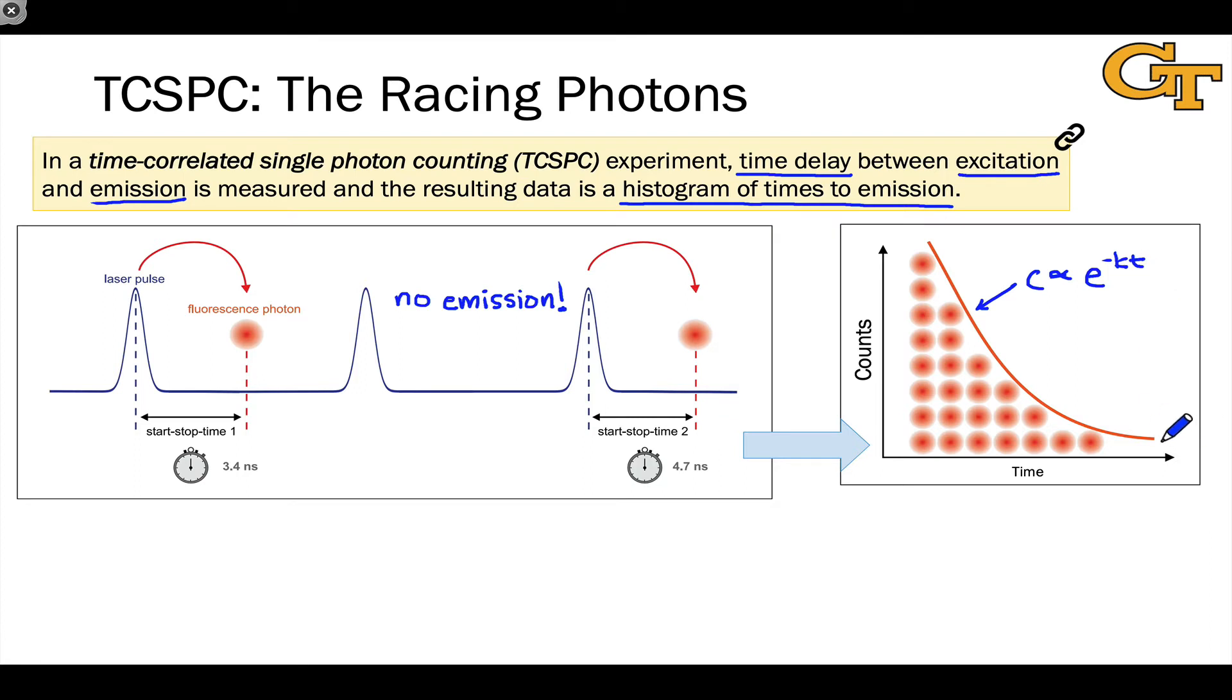Of course, this function, e to the negative kt, extends out to infinity and never quite reaches zero. So there is some non-zero probability that fluorescence emission will take a very long time relative to the excitation event. We want to avoid too much overlapping between the cycles. Overlapping would create artifacts in the data at low time points. Imagine that this photon wasn't emitted until somewhere in the second cycle. If that happened, we would observe an excitation emission time difference like this. And of course, this point is completely artificial. That photon is actually associated with the prior cycle. But we'd have no way of knowing that given the data. And this leads to what's called pileup, which is a problematic issue with these experiments.